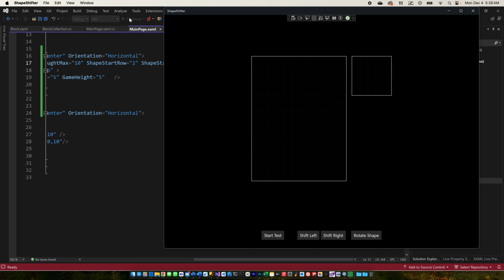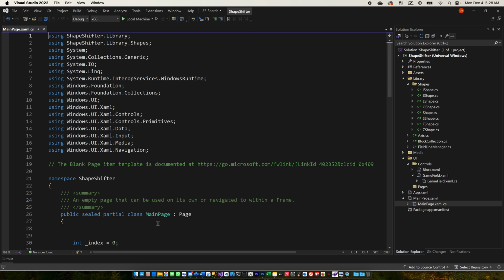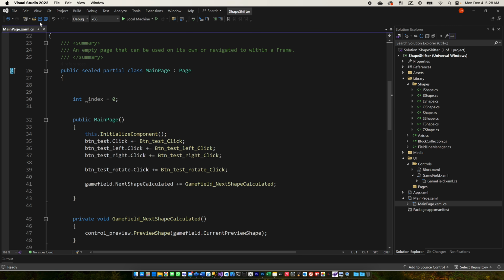Now, everything we've been doing thus far has been running off of these buttons here. Let's switch it and have it use the keypad. All right, so the easiest way to do this is to override the key down event.